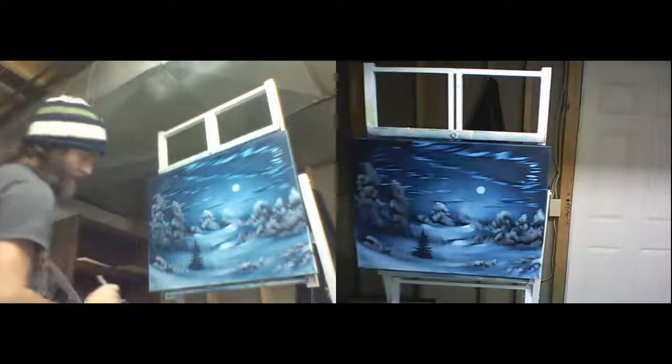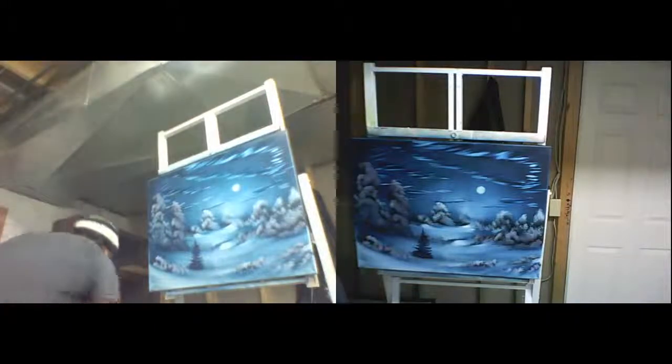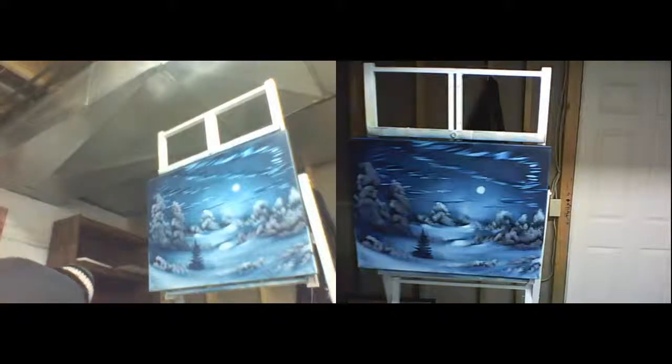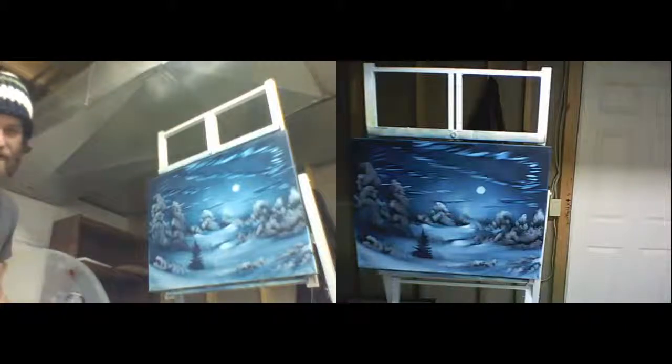Alright, so now I'm just going to put a small amount of highlight on this one. You don't want a lot of highlight on it because the side that we're seeing on that tree isn't the side that's being hit by light. So this would just be like some little reflected light on the back of it.